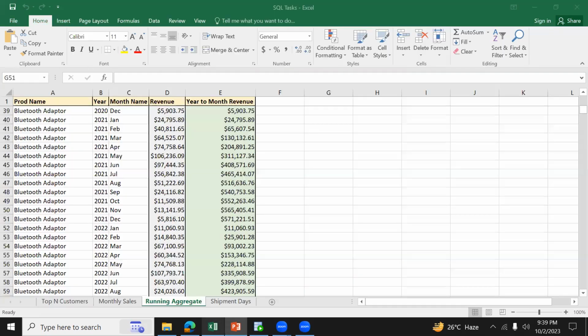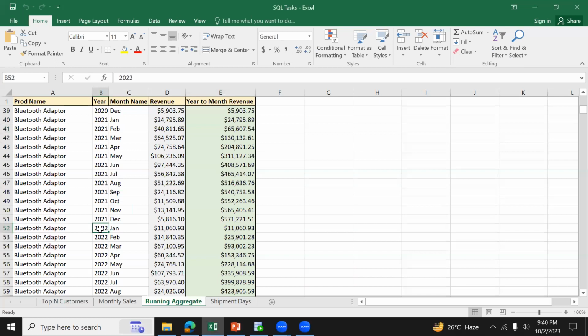So I will explain this in Excel. So this is a sample data. For Feb, the addition of Jan and Feb, it has to display, which is 65,607. For December, it has to add from January to December and display for December. You can see the value 57,120. For the month of November, it has to add up from January to November.